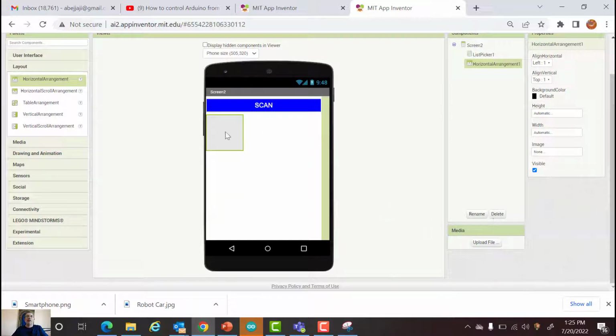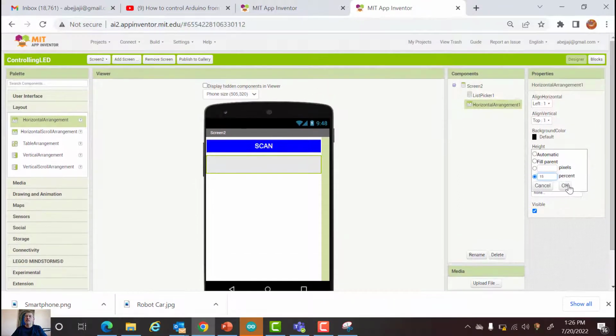I want to select, instead of height, width, and do fill parent. This is what I need. It's going to fill up this. If you think this is too small, go back to height and put maybe 15%. Just play with the numbers, see if you like it or not.